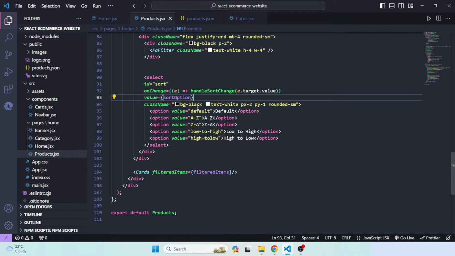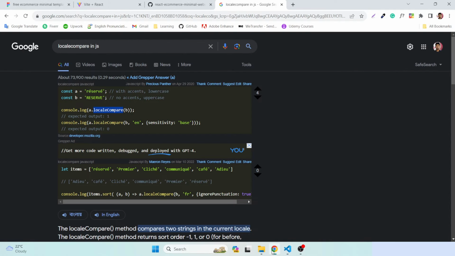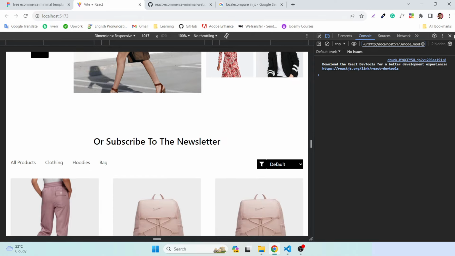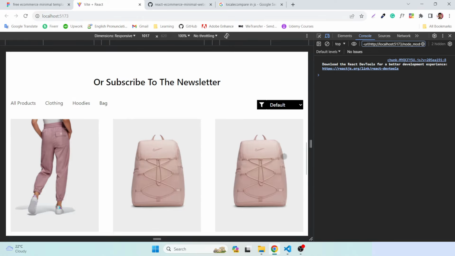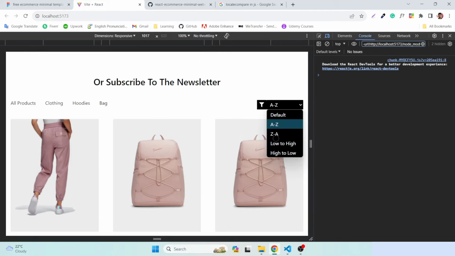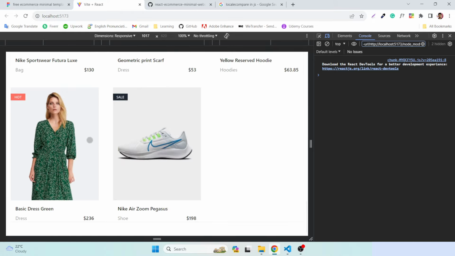Now I think everything is fine, so let's check it. So refresh it right now. Okay, the error has gone. So this is the filtering options, choose A to Z. So now maybe it's not working. Okay, why is it not working?